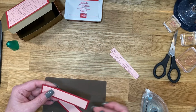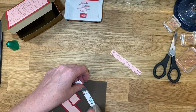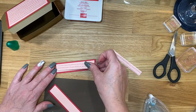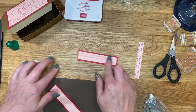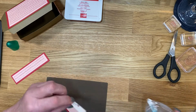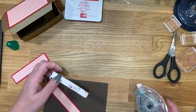You guys don't have to move as fast as I'm trying to do for the video, so you can make sure you get yours all aligned nice and evenly and everything. And don't rush like I am right now. Okay, whoops. Must have adhesive on my finger. Everything's wanting to stick to it. Okay, and turn that around so I can get the other end.